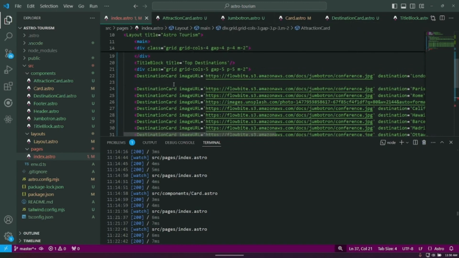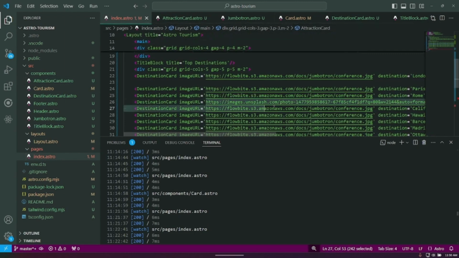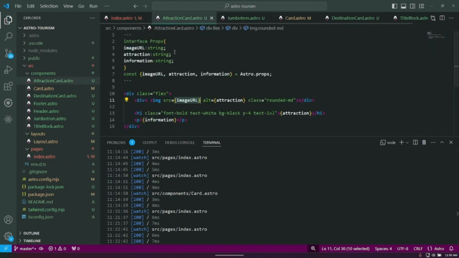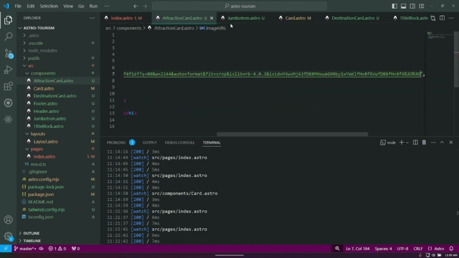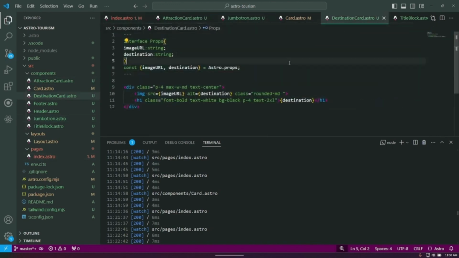And actually, in order to eliminate this repetition, we're going to change this image URL to this one. Oops. To the one that we got from, here we go. I'll copy it for now. In our Astro card, instead of the image URL, we'll put a question mark there, and we will put the default one as that, and we'll do the same for destination card as well.